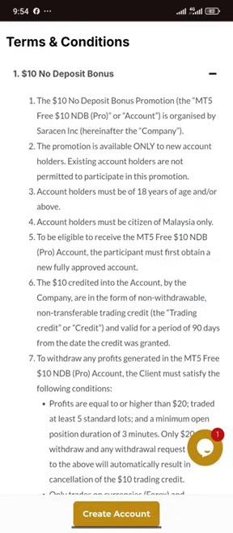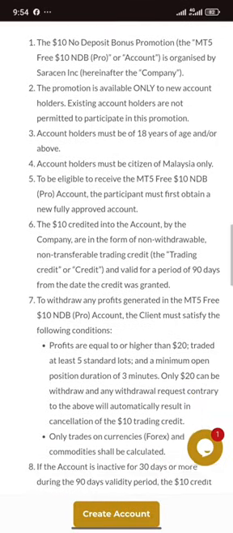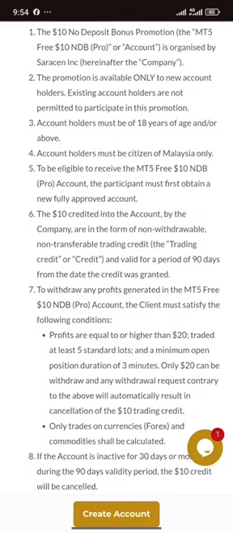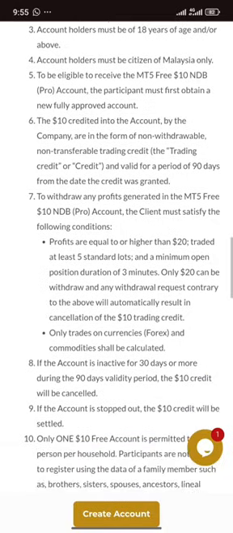The account will be valid for a period of 90 days from the date the credit was granted, and for you to be able to withdraw, profits must be equal to or higher than $20, and you have to trade at least 5 standard lots. Only $20 can be withdrawn, as you can see right here.